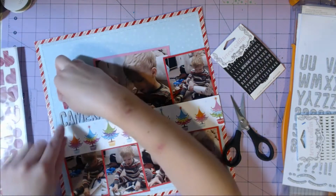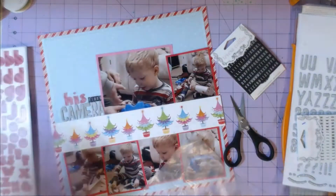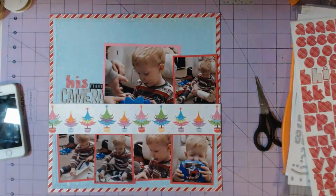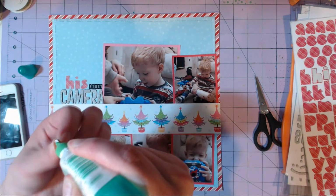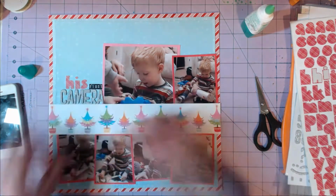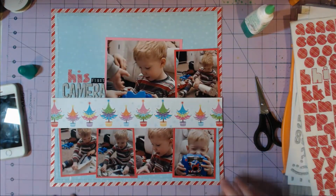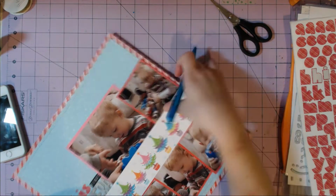Get this uploaded today. Okay, and in the process of putting down his, I decided I liked it right next to the word first. So I thought that looked really good. His first camera. And then this letter E, I wanted to make sure that that little piece stayed, and so I glued it down. And so this is actually pretty much done.